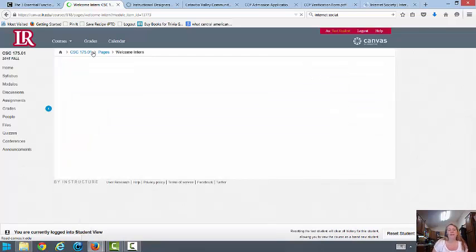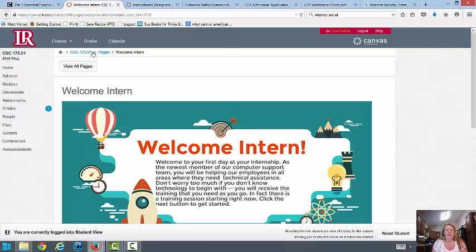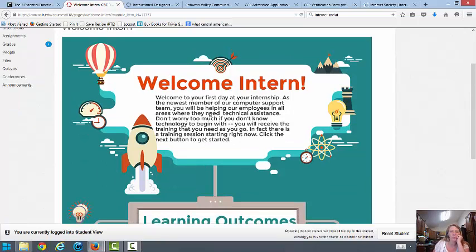And when you do that, you'll get a little fancy page here, and I will be honest, I'm not going to create this for every module, but I did want to have something splashy for your very first quote-unquote day of work. So it's a little introduction section welcoming you to your internship, and you are now on the computer support team for the company of your choice. You'll get to pick that as part of this module. And we're going to give you some training that we need to do that.